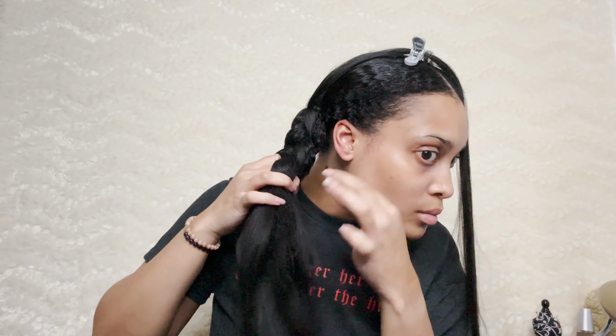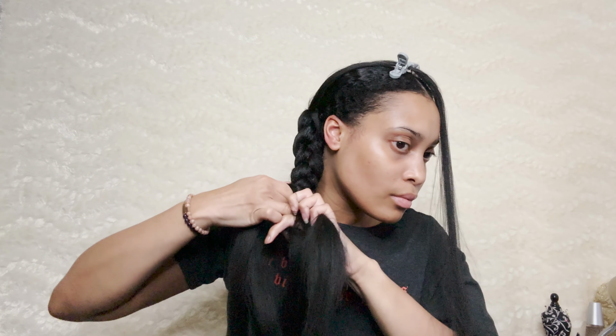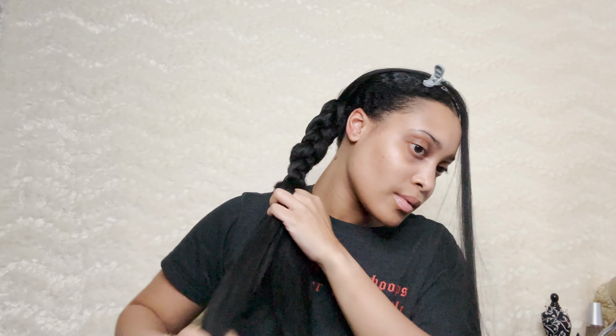Get it as tight as you can. And then I add about three. Also, when I'm adding the hair, I'm adding it to the two pieces of hair that are adjacent to it. And then I go ahead and braid like normal. So that's how I add the hair in.